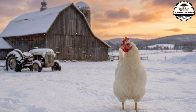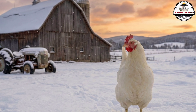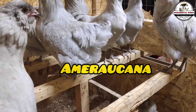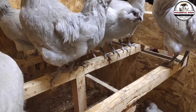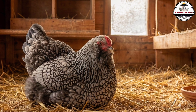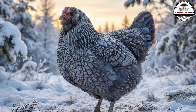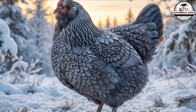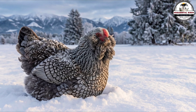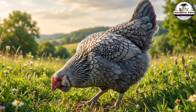I want to propose a fourth scenario that answers the aesthetic curiosity of many. What if we want color? What if we want colored eggs in winter? Let's think about crossing one of these hardy breeds — say the Wyandotte — with a blue egg layer, like the Ameraucana. The blue egg gene is dominant. If we cross a Wyandotte rooster, which carries brown egg genetics, with a blue egg hen, the daughters will lay olive green or army green eggs. Beyond the egg color, we would be creating a winter olive egger. The Wyandotte contributes the cold-resistant body shape and the rose comb, which combines with the Ameraucana's pea comb to make an ultra-tough walnut comb. The visual result would be a hen with the beautiful patterns of the Wyandotte, perhaps with the muffs and beard of the Ameraucana, capable of withstanding severe freezes and gifting us colored eggs when the whole landscape is white and gray — the perfect combination of utility, resistance, and beauty.